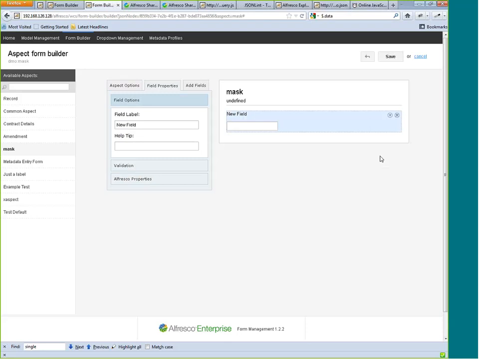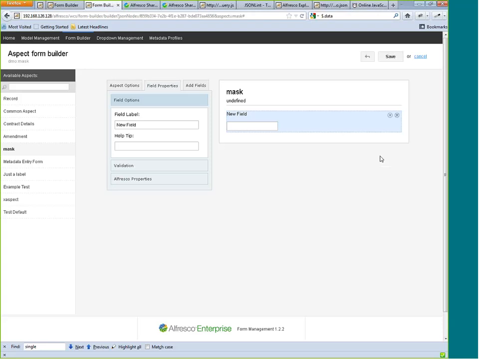Right. So I guess we've got about 10 minutes left, and I want to mention that there are a couple of other add-ons related to modeling forms and content models. There's Mike's that we've been talking about. There's also one called Alfresco Model Designer, and I believe that's Matthew Levery. I'm probably not saying his name correctly.